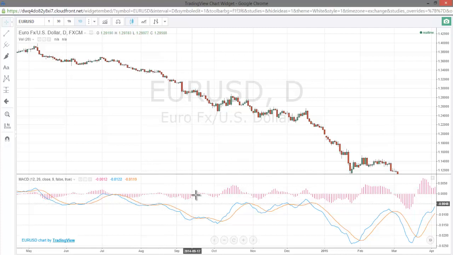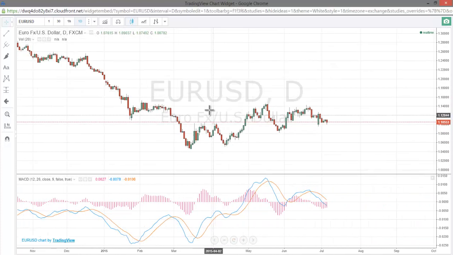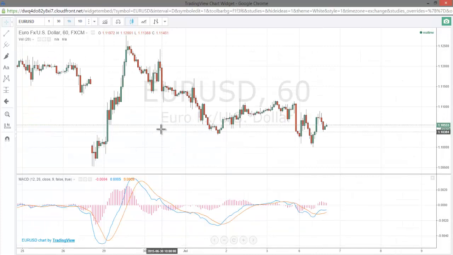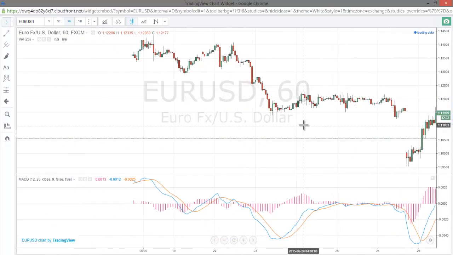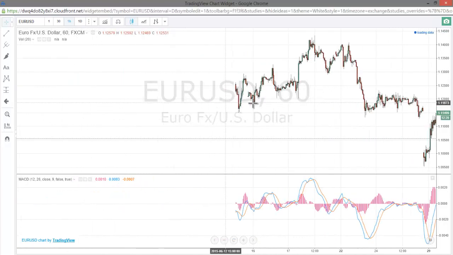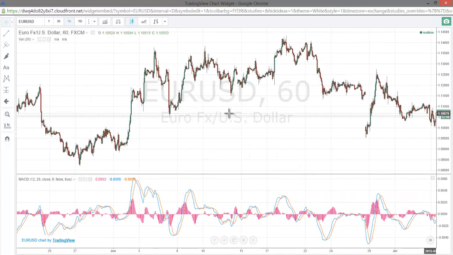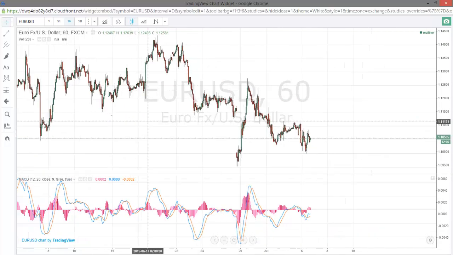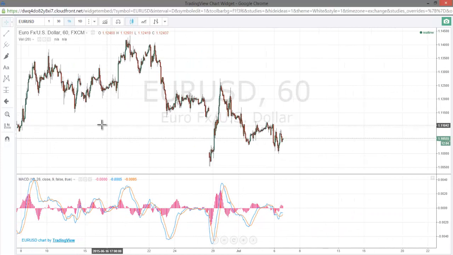A lot of scalpers use it in a different way, and if we go into a 1 hour chart, we can see how it oscillates a lot more than the other ones. Let me just get this a bit further away. There you go. So again, when it's over the center line, it will only place buy orders. When it's below, it will only place short sales. You can gather in a very broad view how it works.